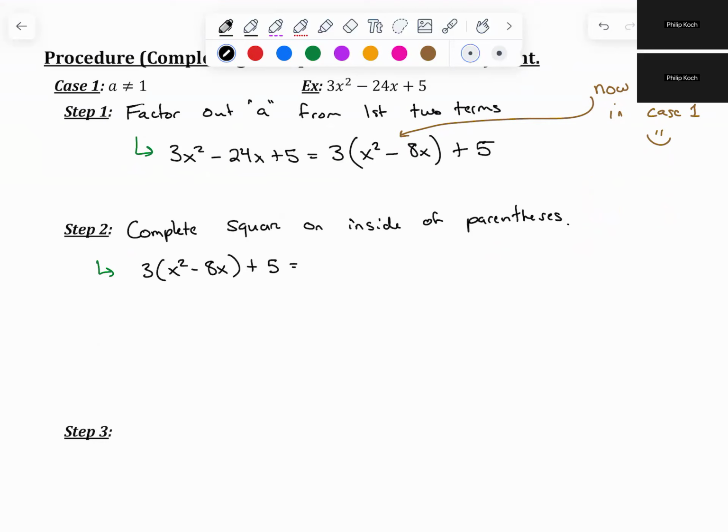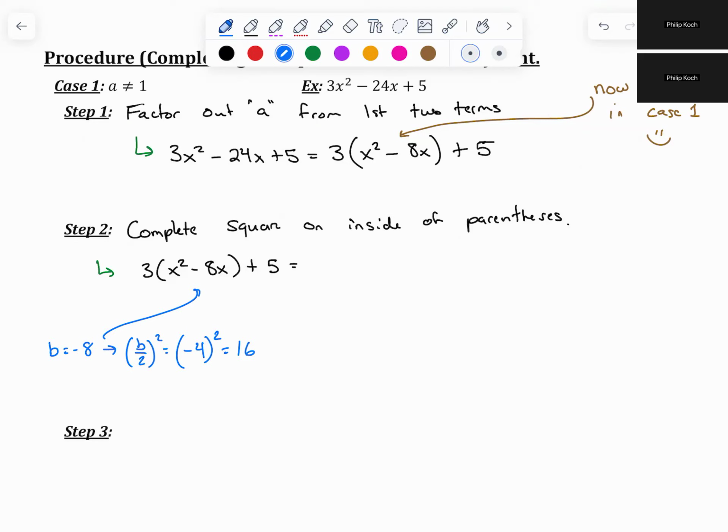So on the inside, the B term is -8, half the B term. B is equal to -8. So B over 2 squared would be -4 squared, which is 16. I'm writing this in blue. This is for our note taking purposes, but if you were to do this on an exam or something like that, you could skip writing that and just do that in your head if you felt comfortable. It's just mainly meant for our note taking purposes.